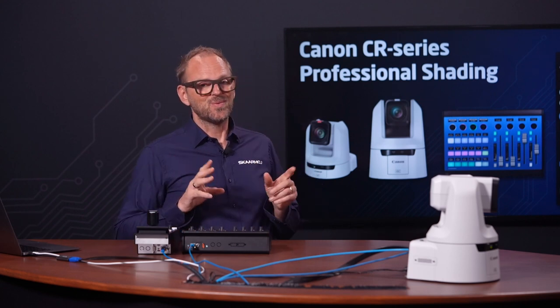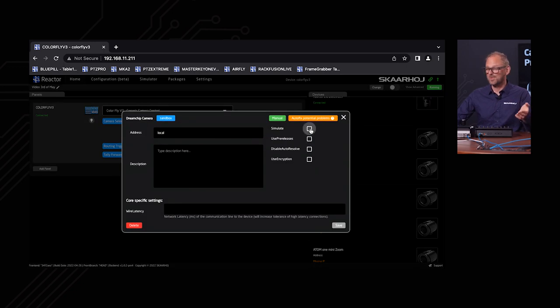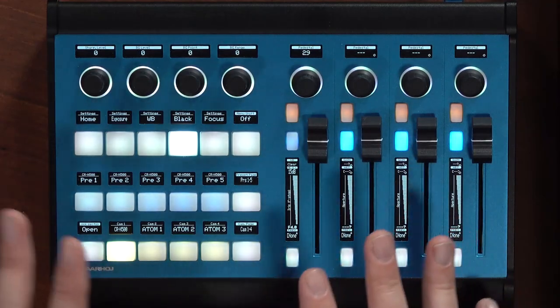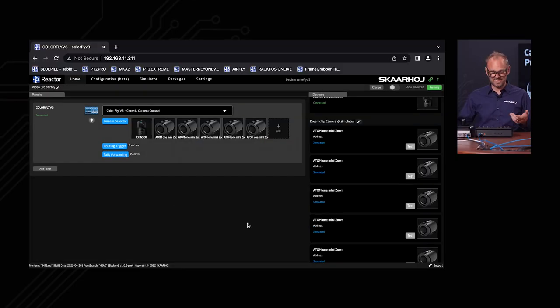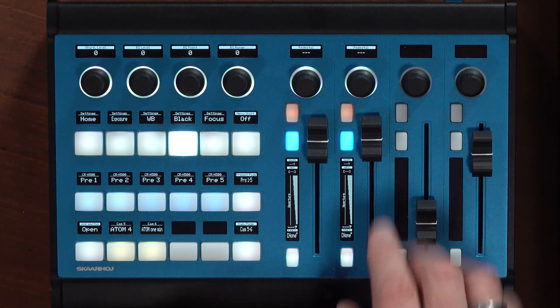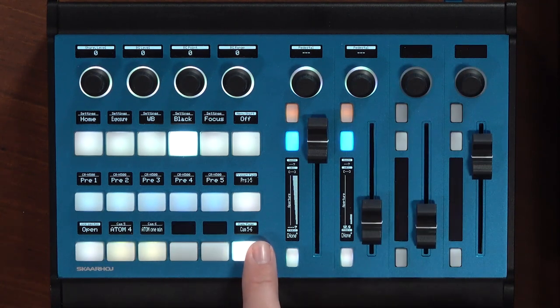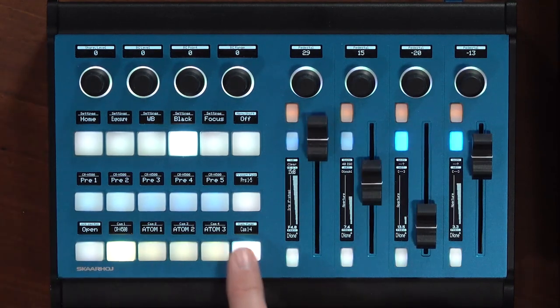Going back to the first page, you can see the faders are responding to my paging back and forth — exactly as we wanted. There are still missing IP addresses, but we have a feature called simulation — essentially a 'fake it' mode. With fake-it mode it's more than just playing around — it's potentially your way of evaluating a camera before you own it. You could add a camera before purchasing it and still play around with how your Skyway controller will respond to it. For this demonstration it's useful because it allows me to move these faders around and put in values stored only inside the controller's memory.